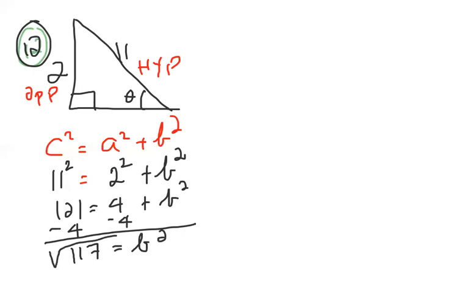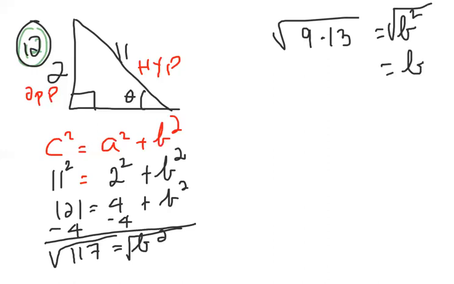Now, guys, here's the complicated part of this problem. We have to simplify 117. Yeah, 117 needs to be simplified. When you're simplifying radicals, this is something that you learned back in Algebra 1, Geometry, Algebra 2. You've got to simplify the radicals, no decimals, guys. So in simplifying radical 117, there's a couple ways to do it. You can figure out what perfect square goes into 117 evenly. That would be 9 times 13 gives you 117. Okay, and so you take the square root of b squared, you get b. Take the square root of 9, which comes out to 3, and the 13 remains in there.